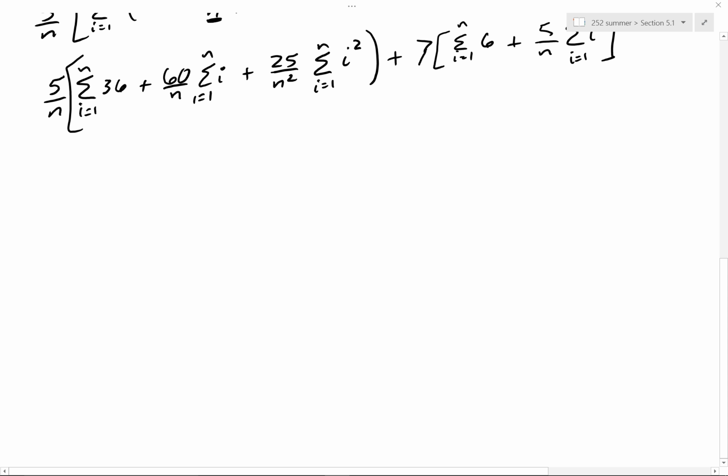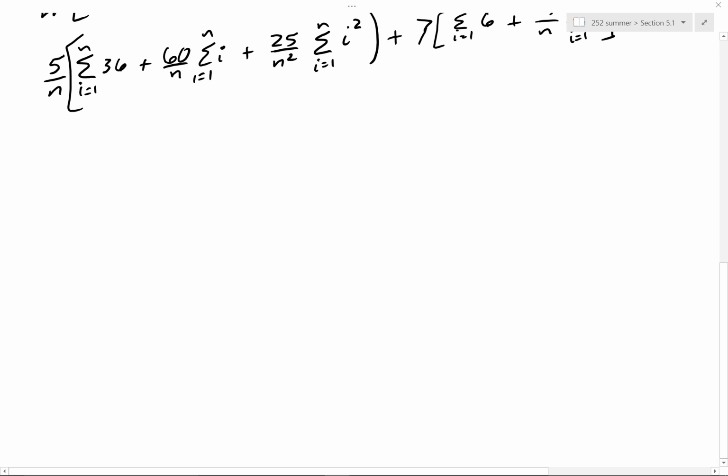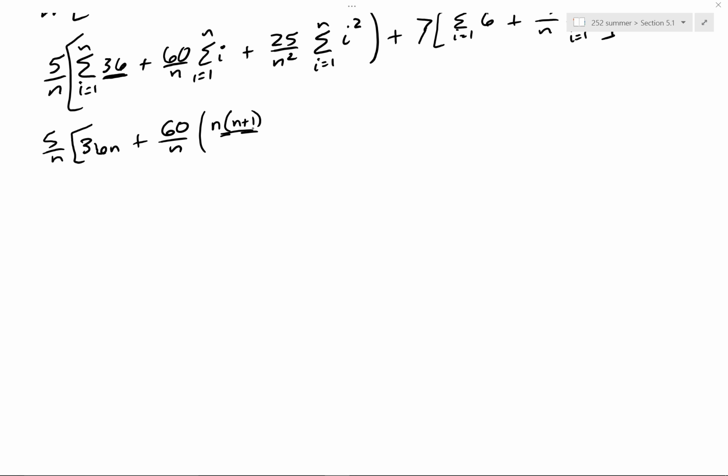Nice. Now let's do this, shall we? Do tell, what happens if you add 36 up n times? Well, you get 36n, don't you? Okay. This again is a constant. Now what is the sum of a linear term? We just wrote it down a few minutes ago. It's n times n plus 1 over n, I think. Isn't that right? n plus 1. Oh, no, over 2, you idiot. 2.